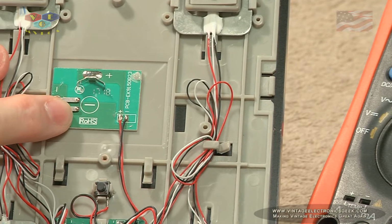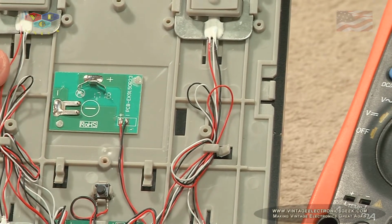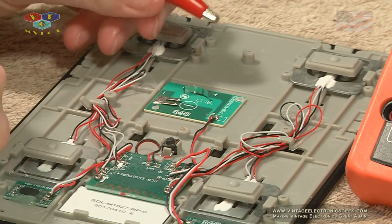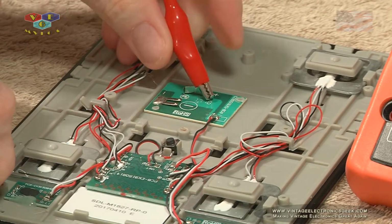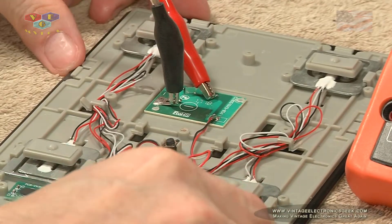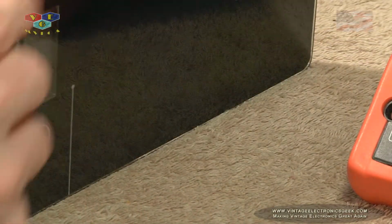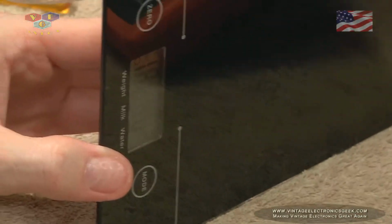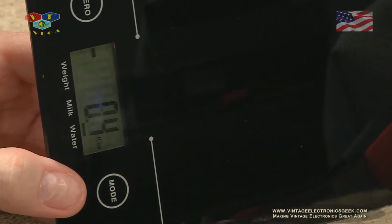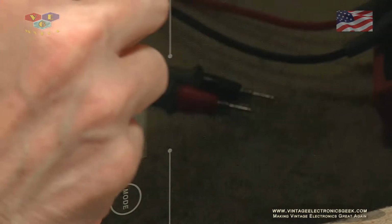So I'm going to hook up the terminals from the power supply to the battery, and as you can see, they are easily, clearly marked, almost foolproof, one would think. My power supply is protected, so if for some dumb reason the leads touch, the device under test should not blow up, nor should the power supply. So we got 3 volts there, not pulling any current. Let's flip it over. And look at that, we've got voltage. We've got a display. So this is going to be a pretty fast, quick, easy repair.